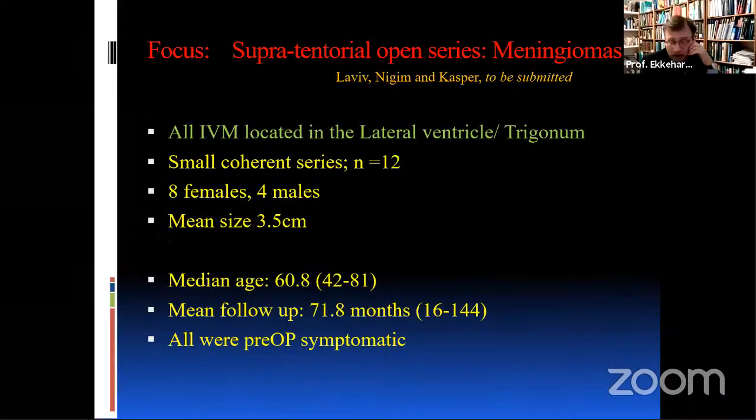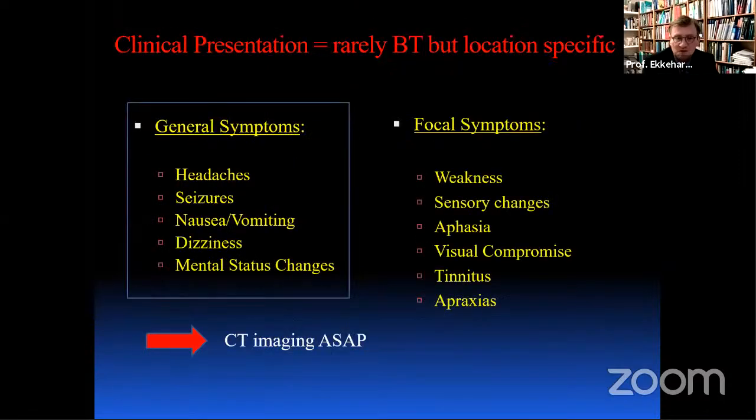In my early 10 years of my career, I've done 12 of these cases. So I come across maybe one per year, I'd say. And that distribution followed the normal distribution in the literature. And I presented this once before in Rome. All these patients in my practice were symptomatic. The problem with these patients is they present rather late. The location is such that they really present with general symptoms more than anything else.